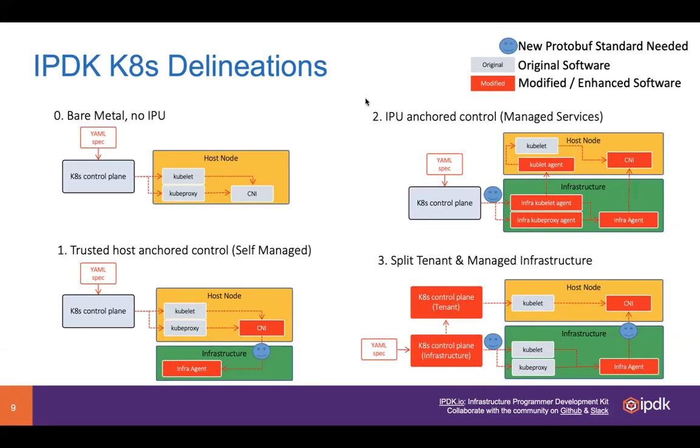Sorry, Dan, just one more question there. In the split tenant and managed infrastructure, scenario 3 that you have here, do we really envisage that the infrastructure will be driving all of the decisions? The analogy I would make is, if I go to a shop and I'm the tenant, then I would know what I wanted from that shop, and I might ask the attendant to point me in the right direction or to give me the thing that I want.